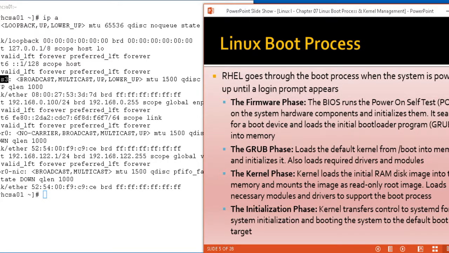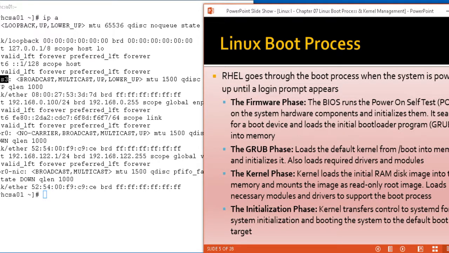The first one is referred to as the firmware phase or the BIOS phase. On any computer, the BIOS is the first software code that is executed on the system, which performs a power on self-test on system hardware components. It initializes them and makes sure that there are no hardware issues.